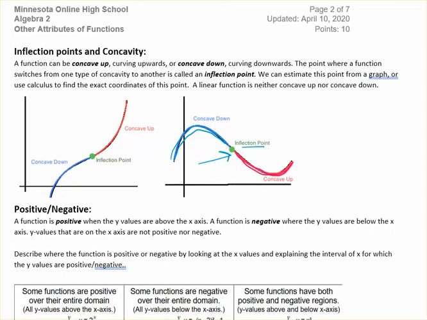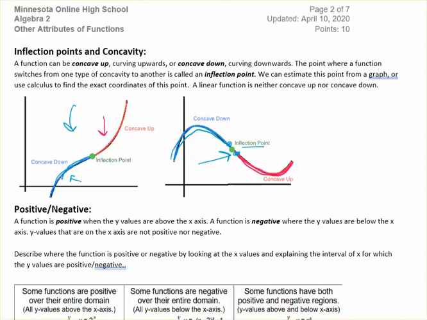Now, it's hard to tell exactly where that point is on a graph. Maybe it's there, maybe it's a little bit lower, maybe it's a little bit higher. But we can actually use calculus, when you take calculus, to find that exact point. In this class, we'll just estimate approximately where the inflection point might be. It's a little bit harder in this graph to see. The concave down just has a slight curve, but I could shelter underneath there and I would stay dry. And the concave up, there'd be some water that would pool in there for a bit before running down. And again, the inflection point is the point at which that changes.